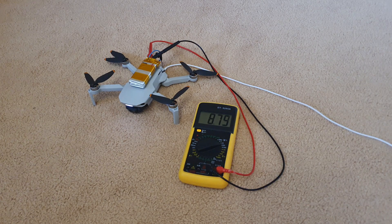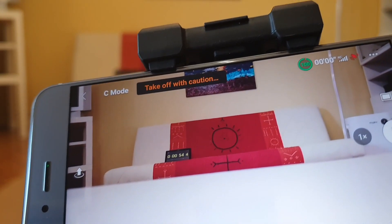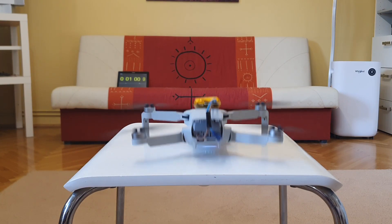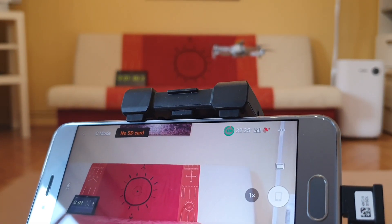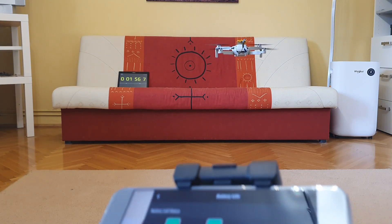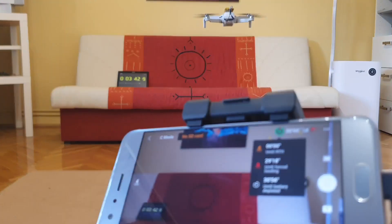I don't have a hub, but I do believe it would work with the hub also. And you see, 879, and it stopped charging. Let's test this. 100% charge, taking off exactly at one minute. For all those who are not interested to see and hear my commentary, you can just go to the 10-minute mark to find the result. So it says we're going to have 32:24 minutes of flight time left — we will see about that. Here is the charge of the battery: 8.53. Everything seems fine.